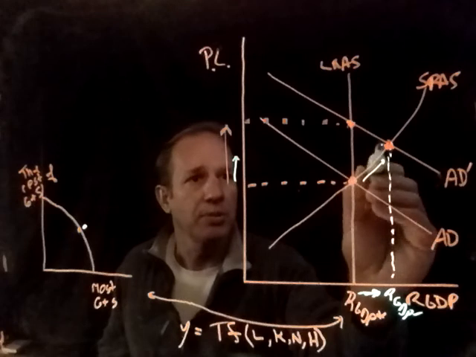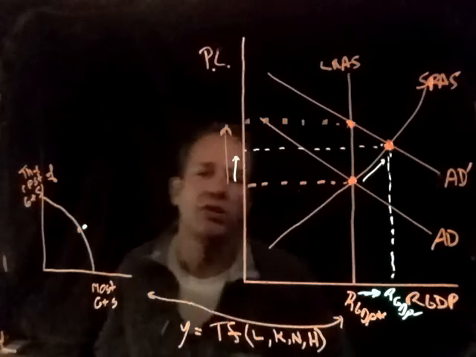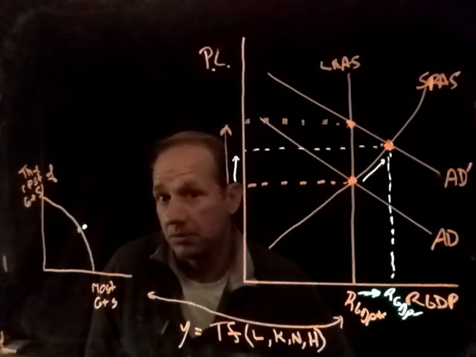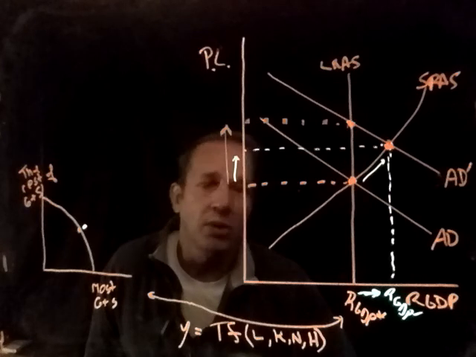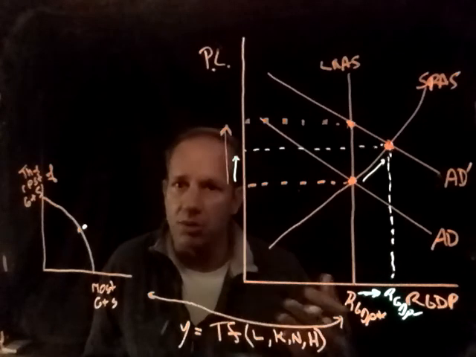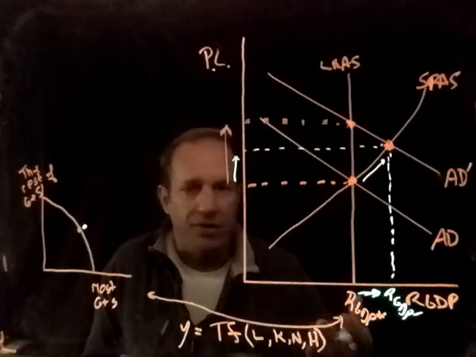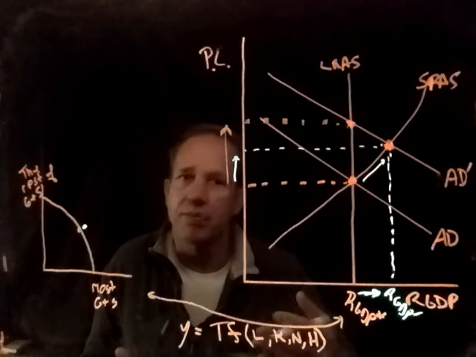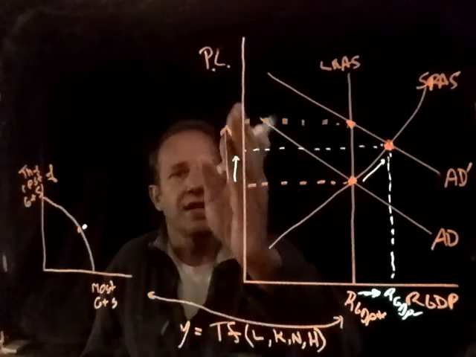See, now we only push up on prices this much in the short term. And why would that be so? Well, people are bidding stuff up because they want it. Prices are being bid up, not as much as predicted by the classical view where it's entirely a price change.